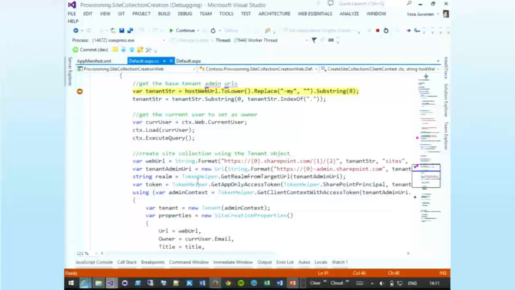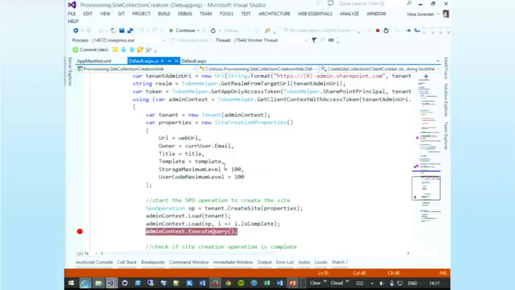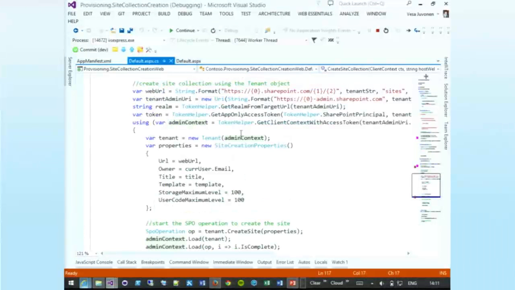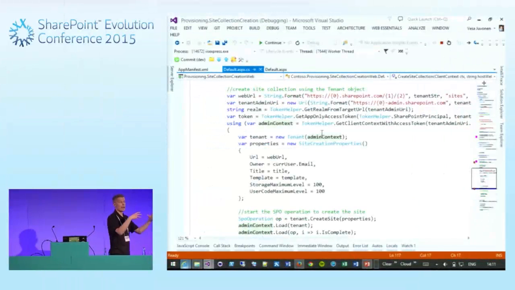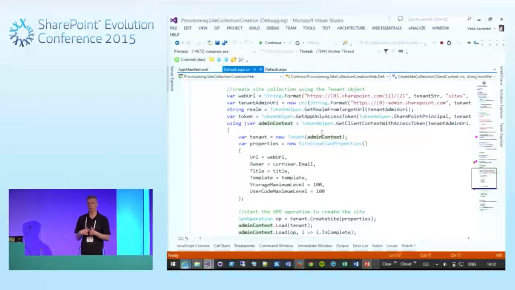You can kind of figure out that we actually overrode that UI. I'm going to do an F5. What's happening here is that we are using an app-only access token, so we are overriding my personal permissions. I'm not interested in the end user's permissions, I'm just interested in the app's permissions. We're using the app-only token, and therefore the end user permissions are not relevant.